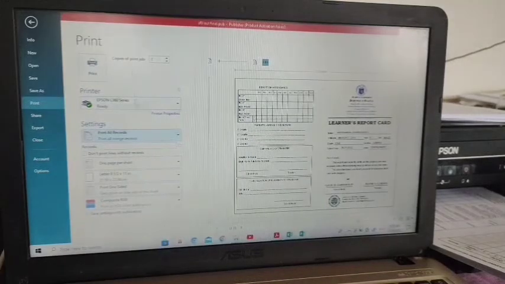You can select or print all. For example, we'll print only one, just a sample. You can select report 1.